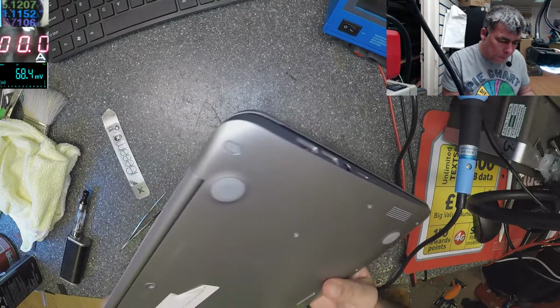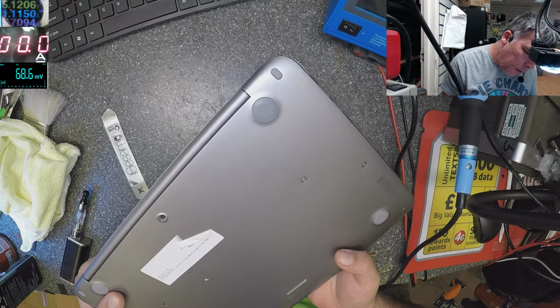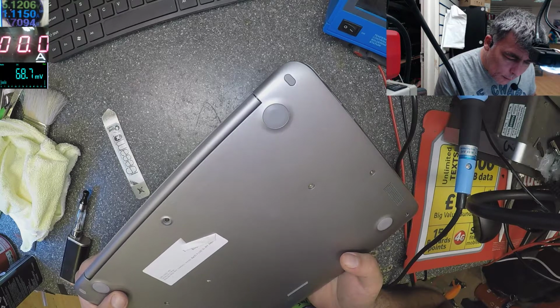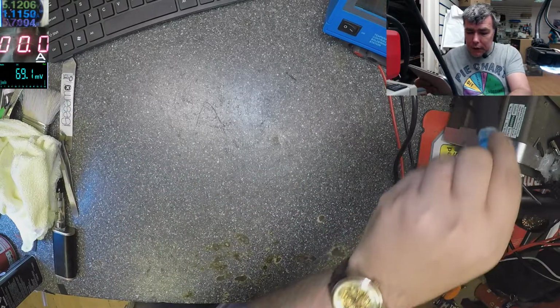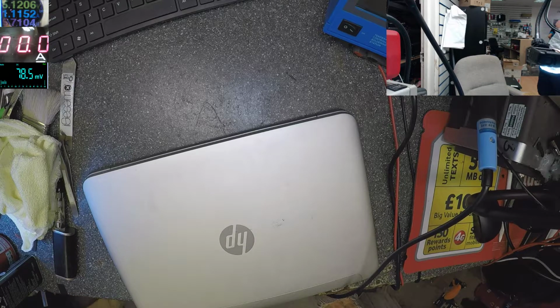So this is a laptop. It's HP model 14-Z050NA. Okay, this is saying it's a motherboard issue. Let's plug the charger, let me find a charger. Blue pin. Blue pin charger? Yeah. Thank you.